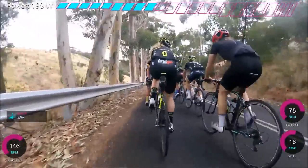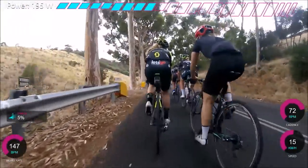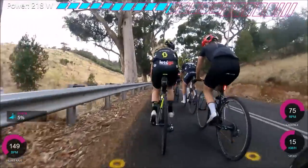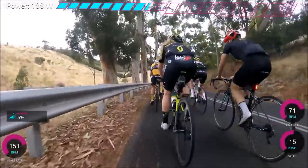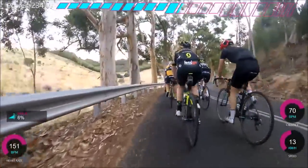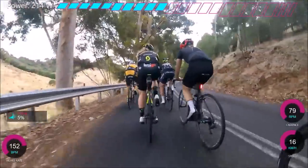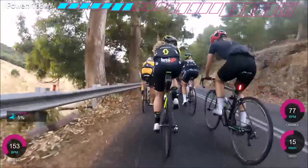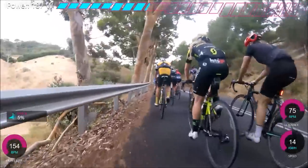It's always nice watching people who are faster or better than you, like these pro riders here, and watching what they do, how they are on the bike. And Amazon is quite big. I guess she's a bit of a sprinter, so she's a lot bigger than some of the other people on this ride who will be more like climbers or general roulette type riders. You can see everyone's pretty confident on the bike. Everyone's got good out of saddle technique, which is nice.